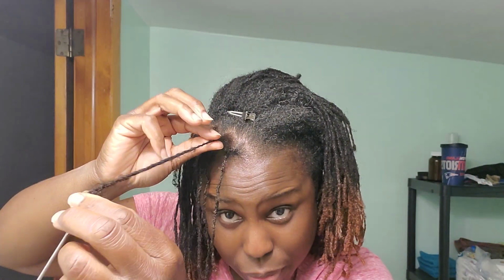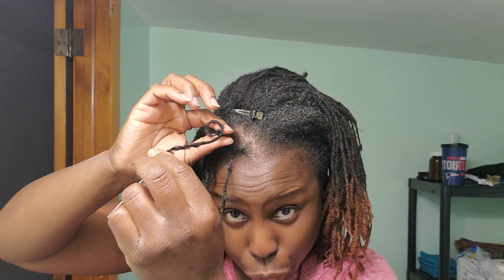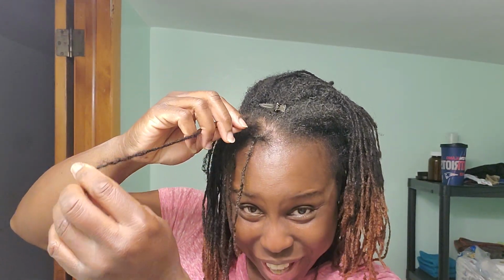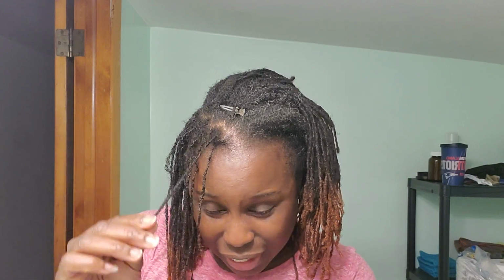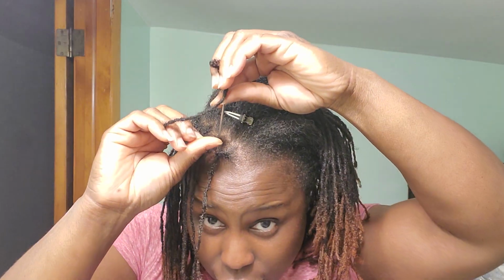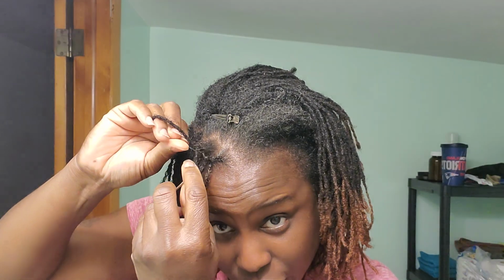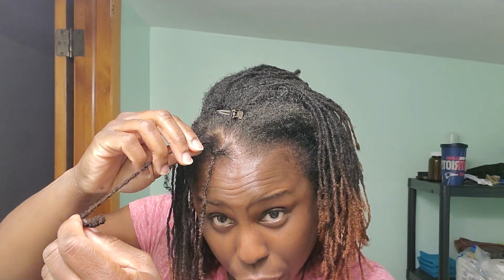Now, I know that with some of my locks, I have shorter hairs on standby, like on the sides of the locks. So what I would do is kind of twist it, then interlock it so that it would catch those small hairs.